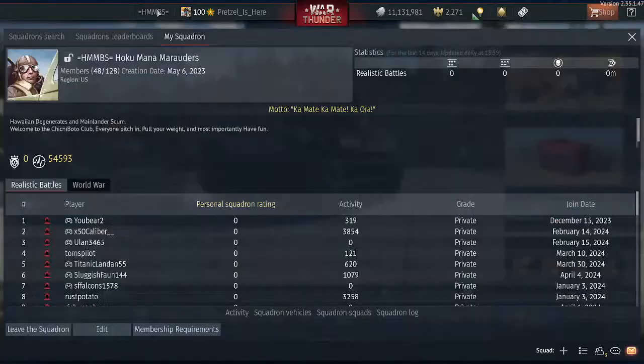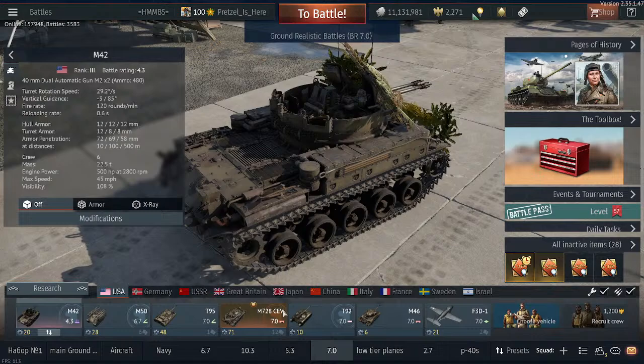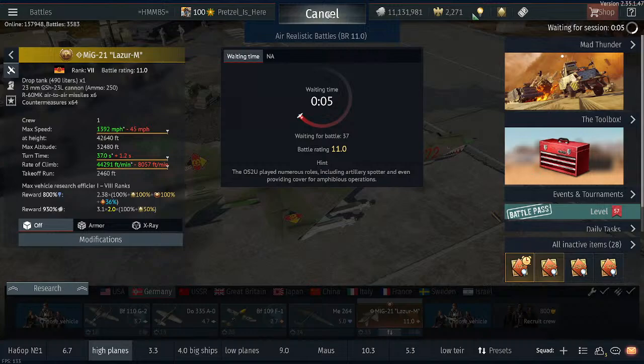Is it in here? Let's see if it's in here. Holidays. Yeah, here it is. Three missions with less than 70%. You get the cool little wiki approved decal. I believe if you buy it now, don't quote me, but I think you just gotta play it. All right, let's jump into it. Meg 23 grind. Russian or German Meg 23. Or Italy.